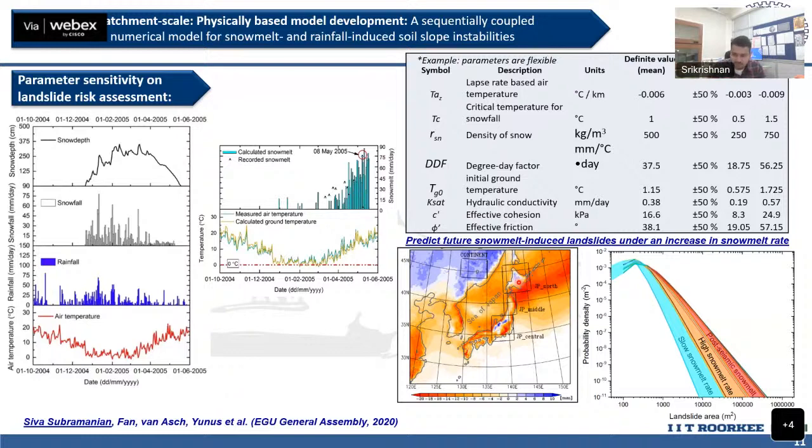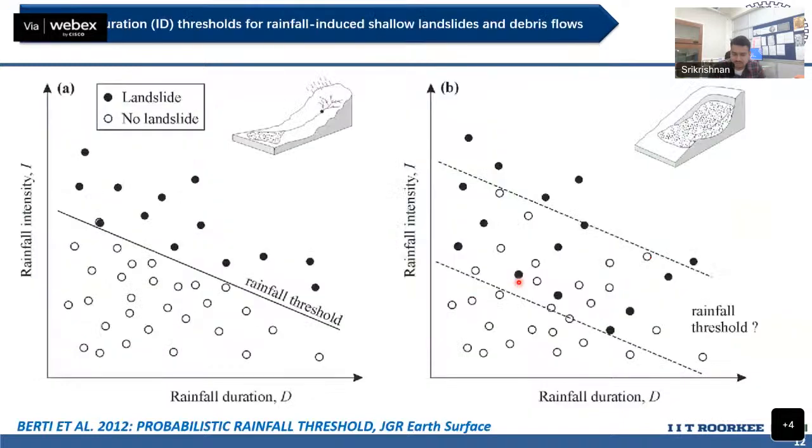What we take from here is the component of the soil water index and the utilization of this numerical model to define the intensity duration thresholds for rainfall-induced landslides. And this is the schematic of intensity duration thresholds. So in one axis, we have the rainfall intensity. In most cases, ideally at global level, the time scale of this rainfall intensity should be in millimeter per hour. And then the rainfall duration will also be in hourly time steps.